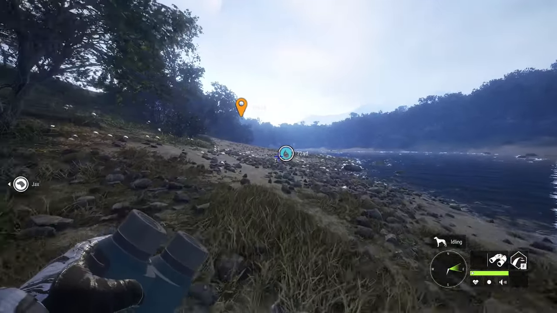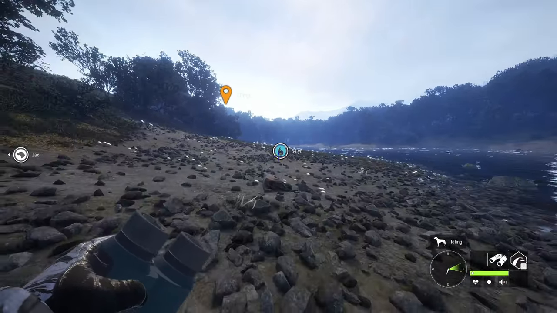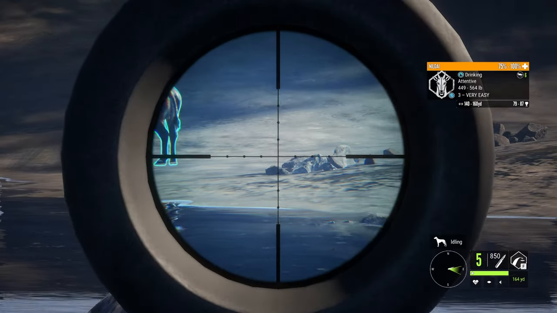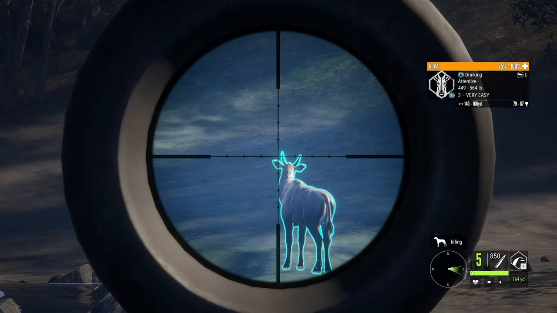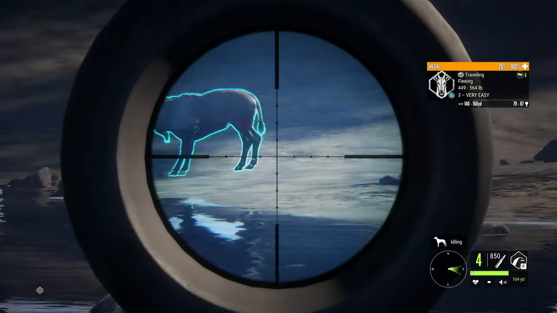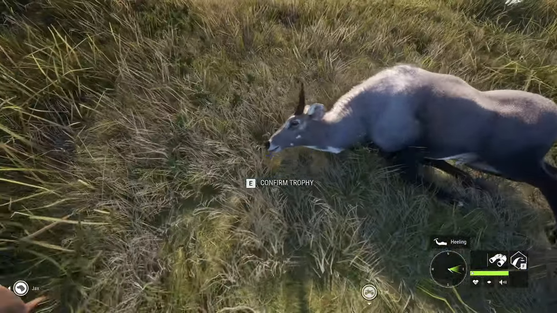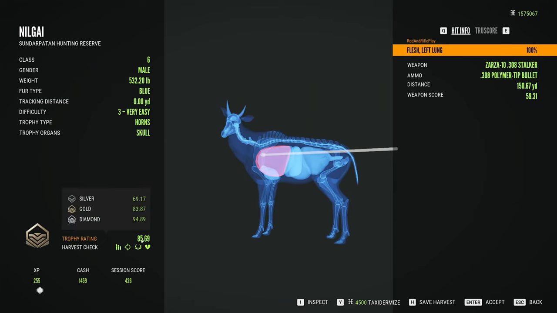So after we claim him, the next species that we're going to go after on the new map is probably going to be Nelgai. As you can see, we have a Nelgai out here. We're going to go ahead and take him. So here he is. We're going to go ahead and pick him up. He was a gold.